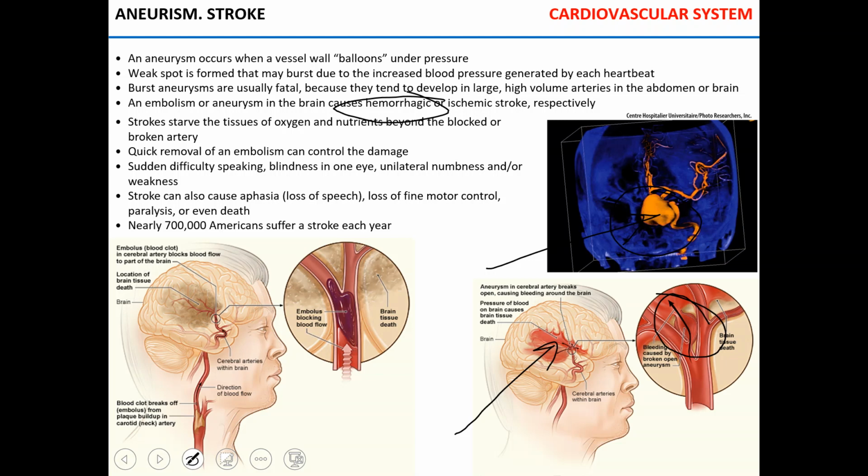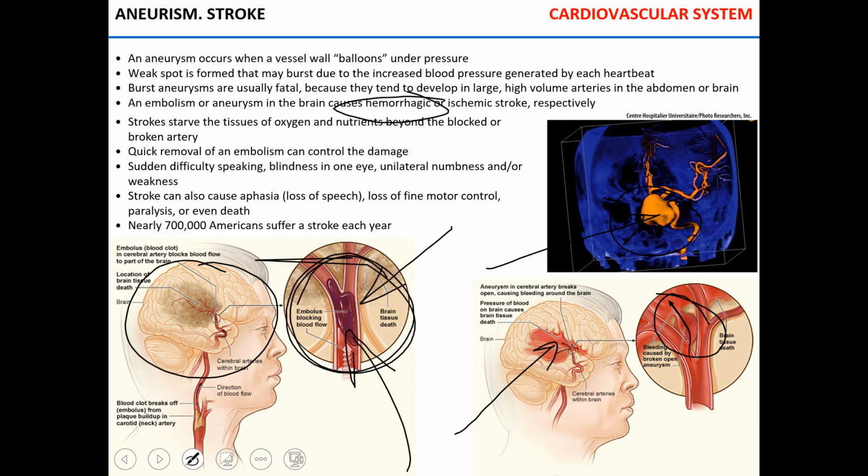Another type of stroke is ischemic stroke, shown here in this case. You see the embolus, that thrombus, blocking the blood flow. Loss of blood flow to a specific part of the brain causes the death of neurons, and basically death of that part of the brain, and this damage is unfortunately permanent because neurons, as you remember, do not divide. Ischemia in general refers to the loss of blood flow to a certain part of the body, and ischemic stroke essentially refers to the loss of blood flow to a certain part of the brain.